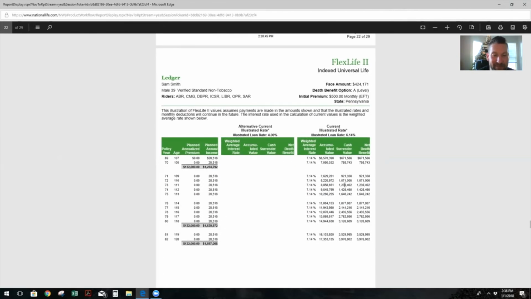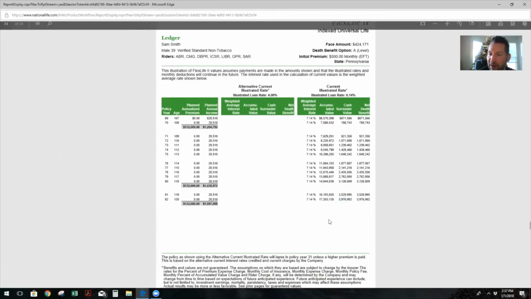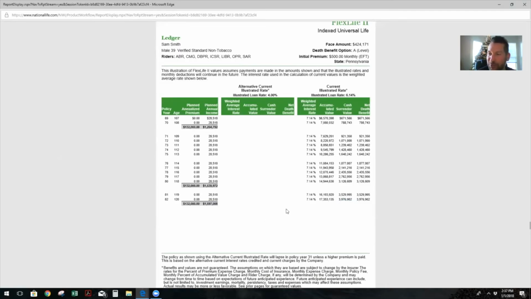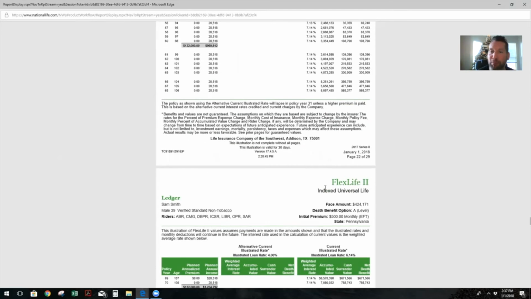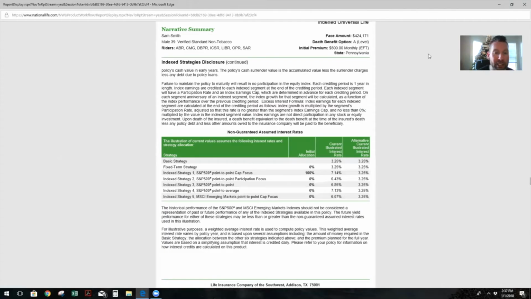Pretty crazy, huh? And let's just have some fun real quick. If he lives to be 120, he'll have taken out $1.5 million in income tax-free. Or he can go for the big money and he can pull close to $4 million out of his cash at age 120. Again, this is just for fun, but hey, listen, never say never. We don't know what the future holds. So this is just kind of like a very brief overview as to what it looks like.